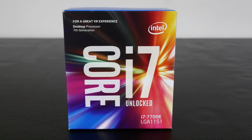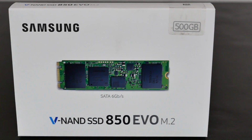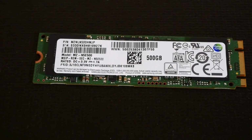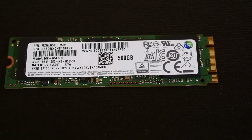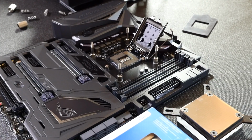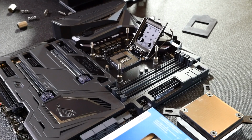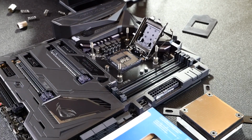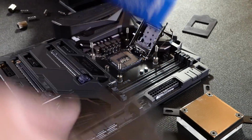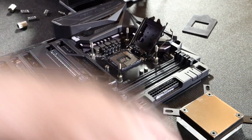So we have the Intel Core i7 7700K. Also the Samsung 850 EVO 500GB M.2. I know exactly what you're thinking right now. You're thinking, why not the 960 Pro M.2? Well, every build has a budget, and this is more of a gaming-oriented build. So it went more into the graphics cards and the performance of the loop so that we could do some more overclocking. And I would absolutely love to delid this CPU, and hopefully that is something I will be doing, but we'll wait and see.